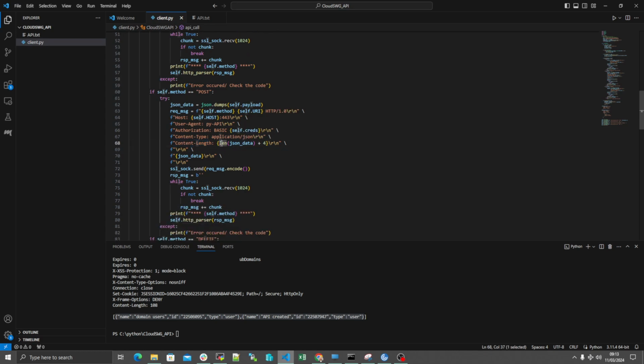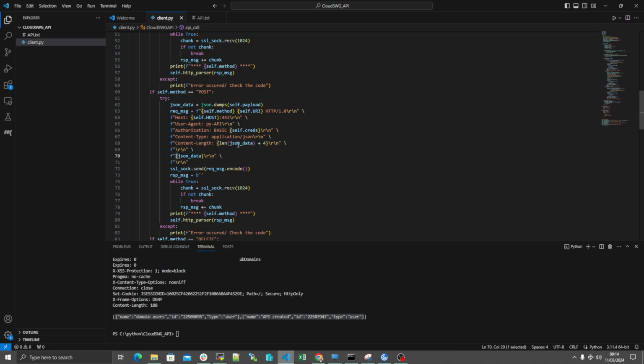I'm just here getting the length of my JSON data, and JSON data was a string that I have to dump with the JSON dumps method. So it is in the correct format when it's serialized and sent on the wire over the TCP socket to the backend. Of course, you need to add the 4 bytes here, the 2 \r\n sequences at the end of the file, because the payload length starts calculating from this point.